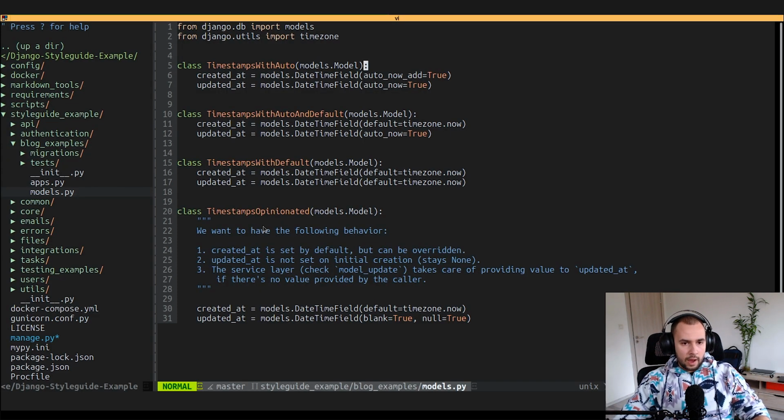it's not. Why? Well, because auto_now_add and auto_now, they both ignore explicit values for those fields and always use timezone.now whenever we are saving the object. And that's extremely important to know as a behavior, because this can be the behavior that we want and then we're good, but this can also not be the behavior that we want and we might end up with bugs.